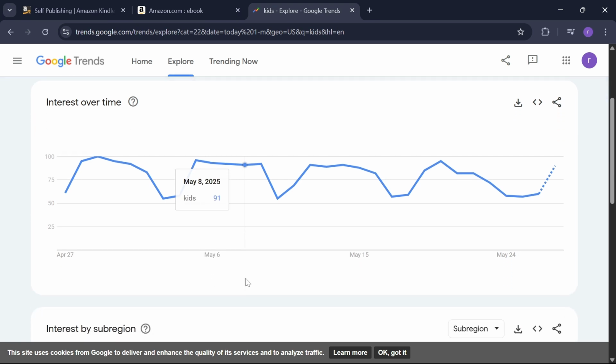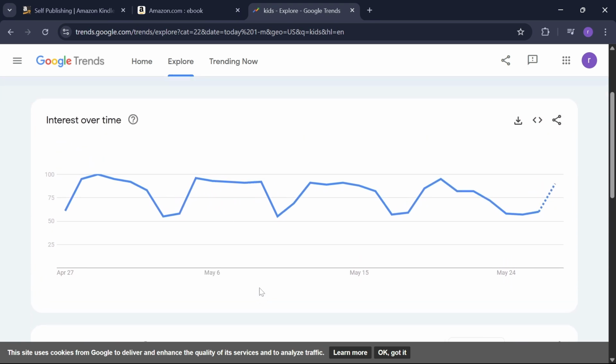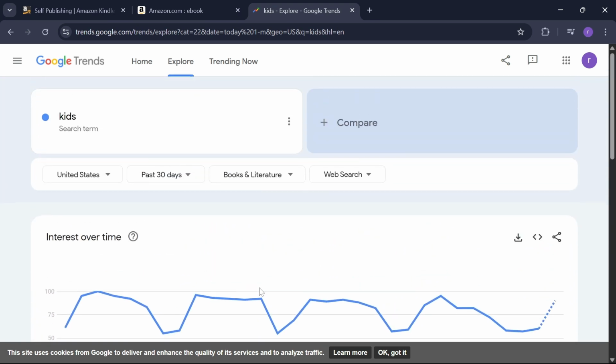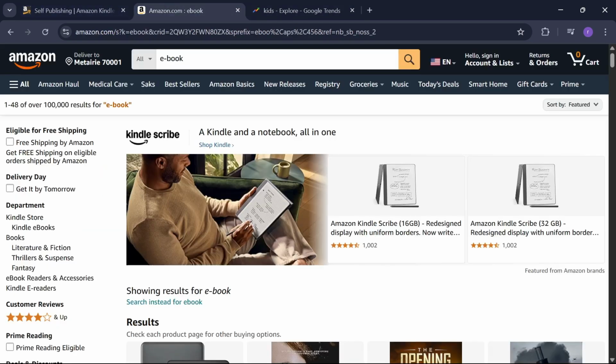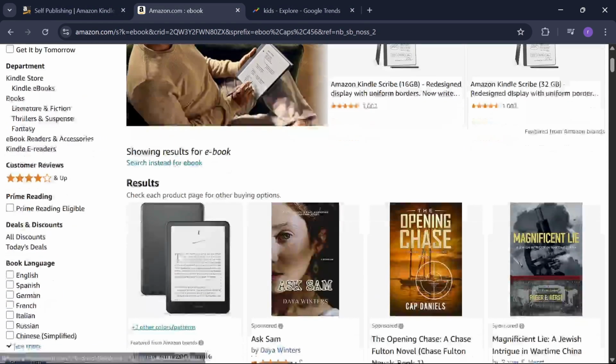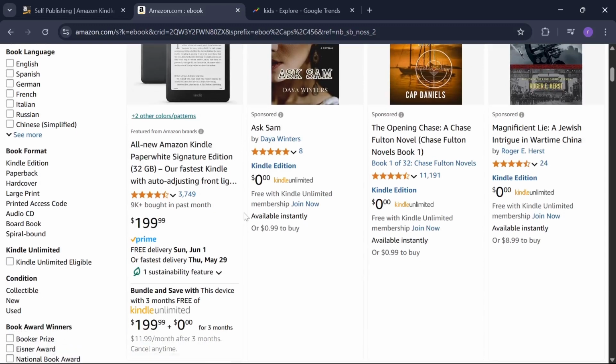You can even research on AI tools like ChatGPT to find popular categories and keywords, and browse the Kindle store's best sellers in your niche to see what's already working.